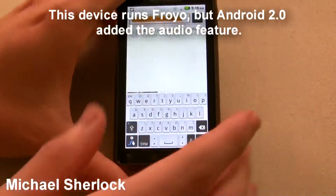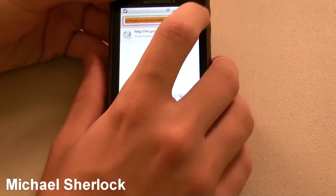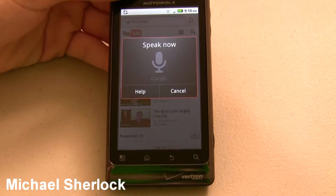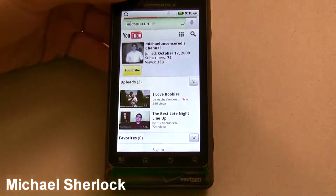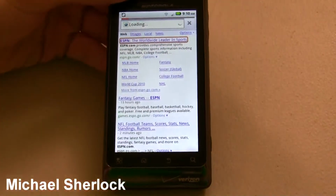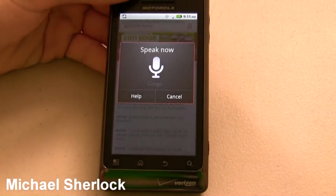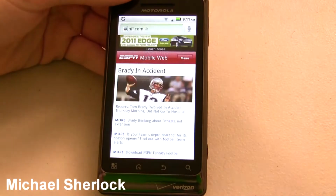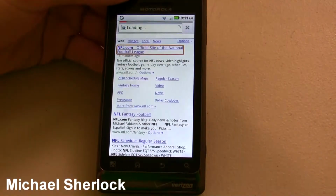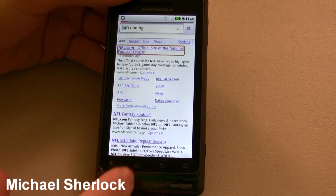So what I'm going to do, I am going to search for ESPN, ESPN.com. It searched it in Google, and then I can go ahead and go from there. So we can try another one, NFL.com. It's the start of the NFL season today, so I thought it would be worthwhile. So that'll load just the same.